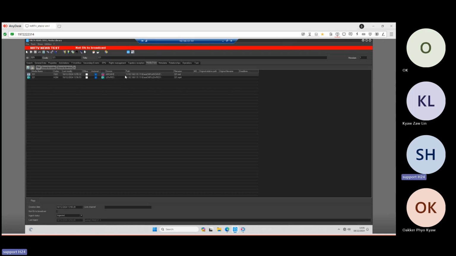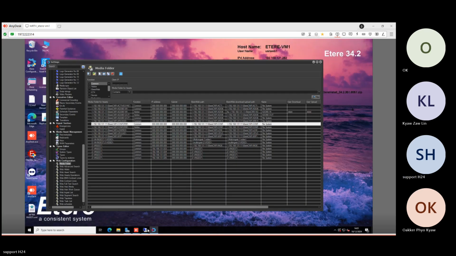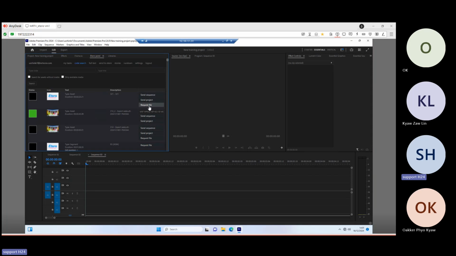We have a file only in the archive and the low-res, so we can use the request file button that will start a workflow on this asset.